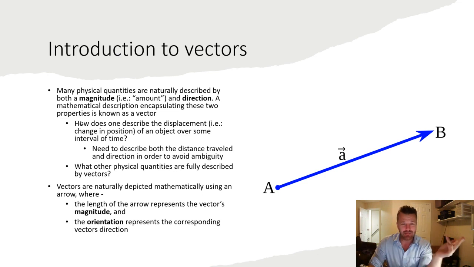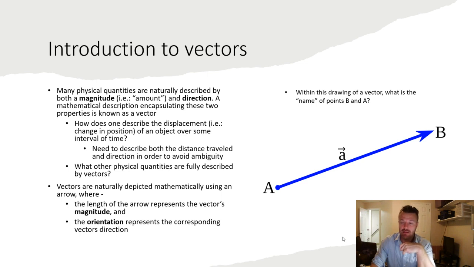Now, we're engineers, we like to put numbers on things. Naturally, it's easy to measure the length of any arrow, right? You can just take out a ruler, but in order to quantify or measure the direction, you really need some sort of reference axis by which you can measure an angular displacement. We'll look at that a little bit later.